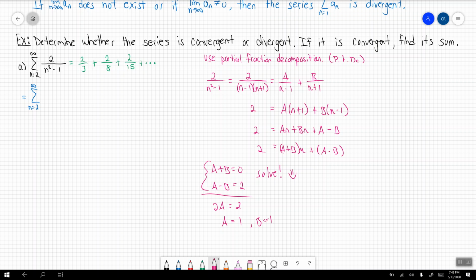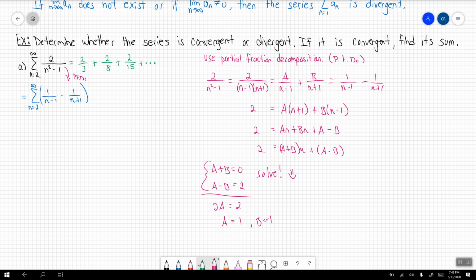So finding these two values, we now have that my A coefficient is just 1, and that's over n minus 1. And then we're going to subtract out my B coefficient. Oops, excuse me, it's not B. Subtract 1, because that's going to be minus 1, over n plus 1. And that's a new value I input here. Minus 1 over n plus 1. So look at that. It's not too bad, right? So we used partial fraction decomposition to break it down. There we are, and it looks pretty good.